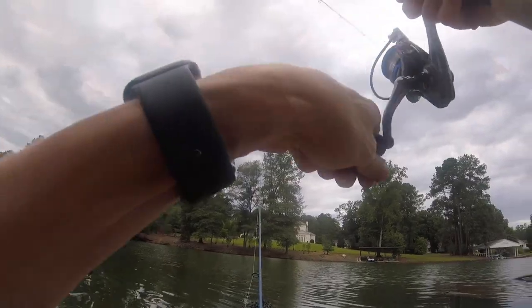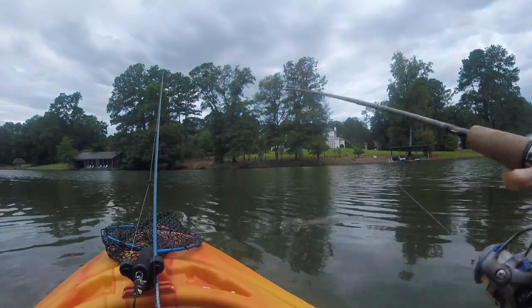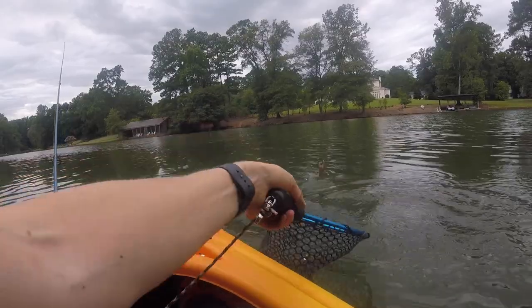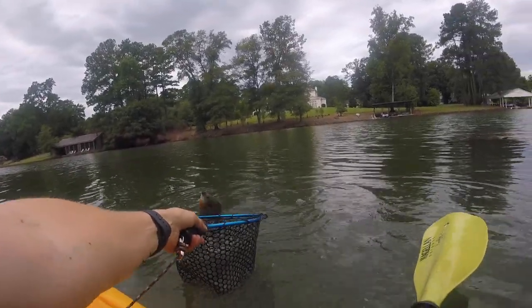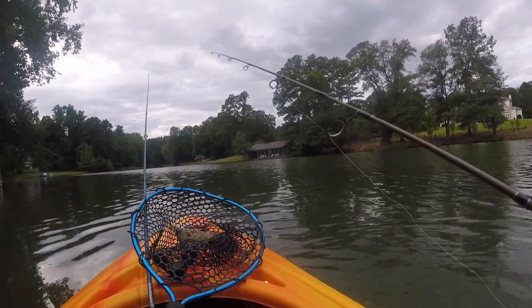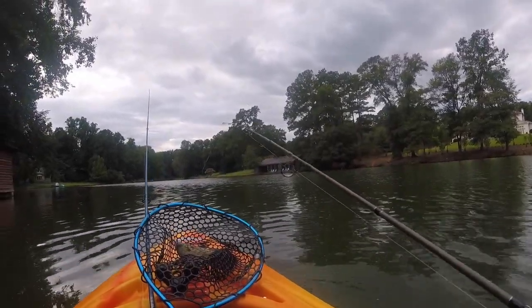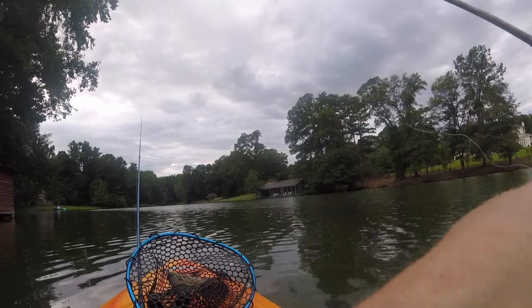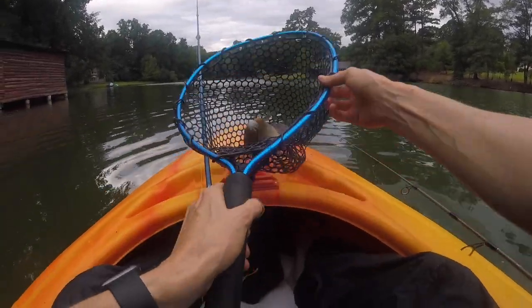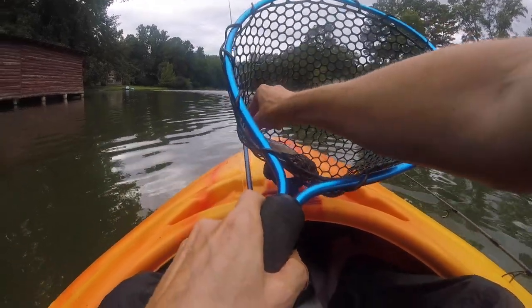That's it. Oh, Lord have mercy. What the hell? Oh, don't go underneath the dock. Oh, come back out here. Oh my word, what you be, are you big? Use a big one. Oh, I gotta get you. Oh, in the net. Oh, there we are, big old bream. Big old bream, baby. That's what I'm talking about, big old bream. Said kabam.